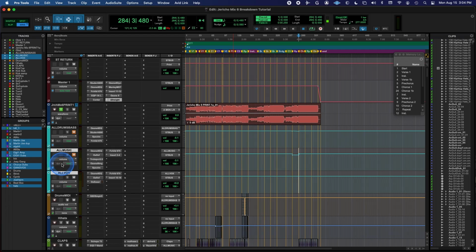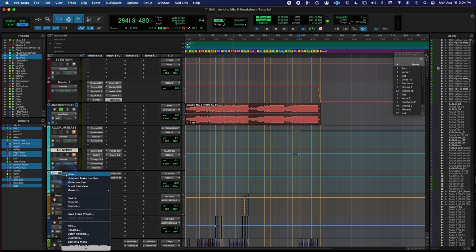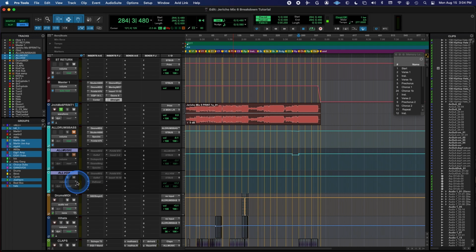I'm going to disable or make inactive all my music and all my vocals at this point. I'm going to make them inactive so we don't have to worry about any automation turning them back on, because I have a bunch of mute automation happening. So by right-clicking, these are my two subgroups, and we're going to get into subgroups a little later. All of my vocals were coming into this channel. All of the music was coming into this channel, which are both stereo aux channels, okay? So let's listen to that same portion of the song with just the drums and the bass.